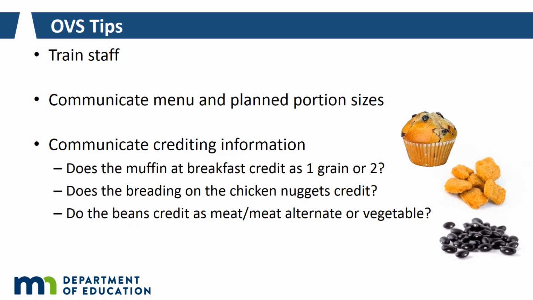to know that. And if we think back to the meal example we looked at earlier, it's important to let staff know how beans are planned into the menu. Are the beans crediting as a meat alternate or as a vegetable? It's very important for point of service staff to understand how each menu item credits and for how much. Staff at the point of service must be able to recognize a reimbursable meal and accurately judge quantities of food items that are self-served. Communication and staff training are critical components to successfully implementing offer versus serve.